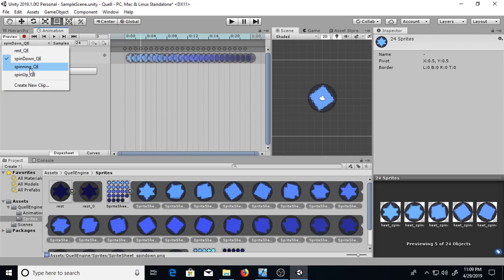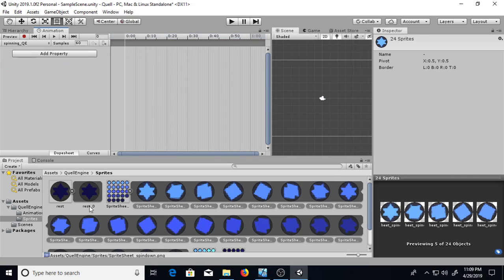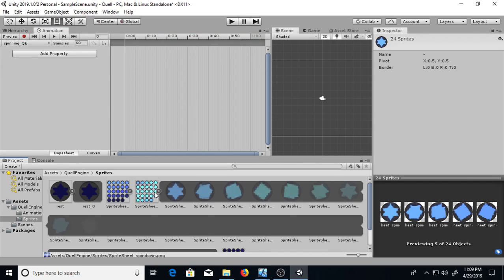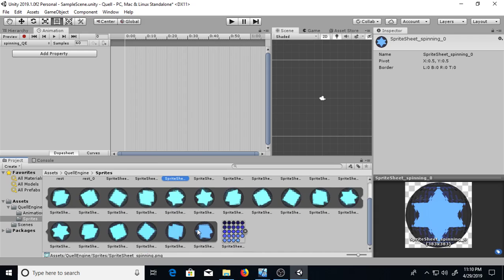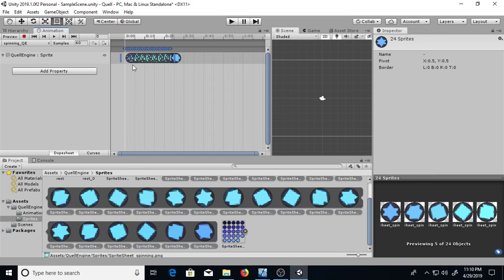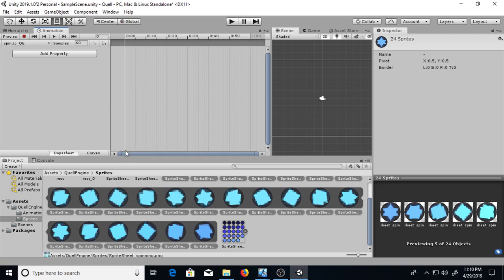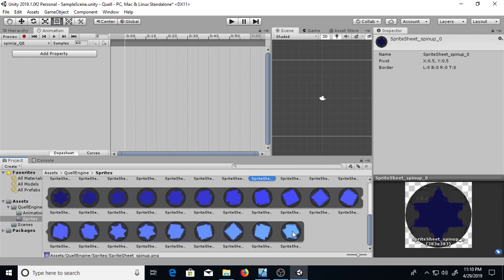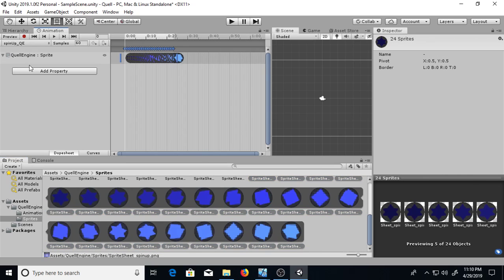And same for our spinning: shift click, drag these in, and change that to 24. And finally, our spin up animation, shift click, drag these all in, and change this to 24.